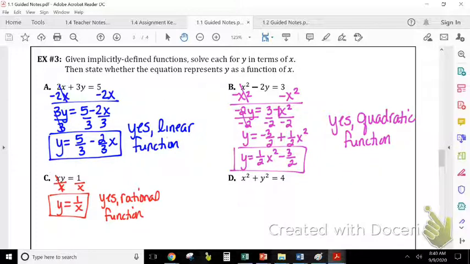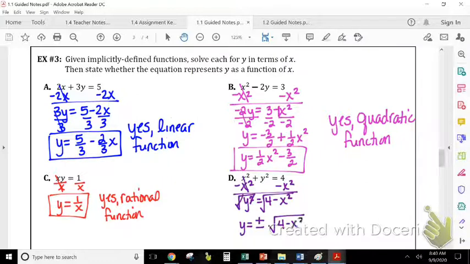And then the last one here, we're going to have to do a little bit of work. So let's move the x squared over. And so I have y squared equals 4 minus x squared. And then to get rid of the square, we're going to take the square root. So square and square root cancel, so we get y equals, remember when you take an even root, you get plus or minus. Now, I know 4 and x squared both have square roots, but because they have that minus sign in between them, they're super glued together, okay? It is a difference of squares, but they're not going to be the same thing in the parentheses, so we're going to leave it as a square root of 4 minus x squared.